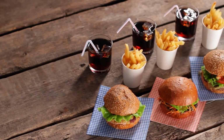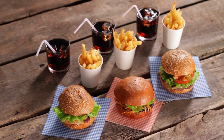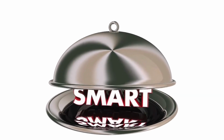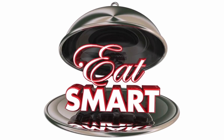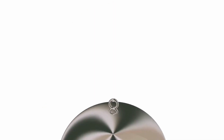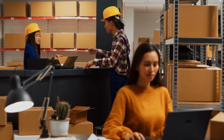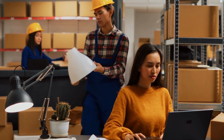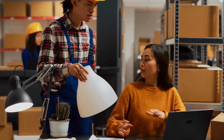Overall, consuming fermented foods can be a beneficial dietary strategy for improving blood sugar control in people with diabetes. However, it is important to note that fermented foods should not replace other aspects of diabetes management, such as medication and regular exercise. If you have diabetes, it is always best to consult with a healthcare professional before making any significant changes to your diet or diabetes management plan.